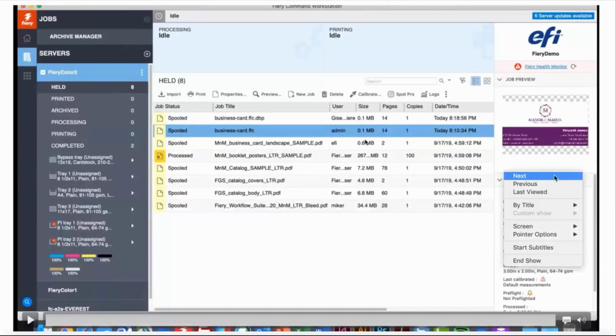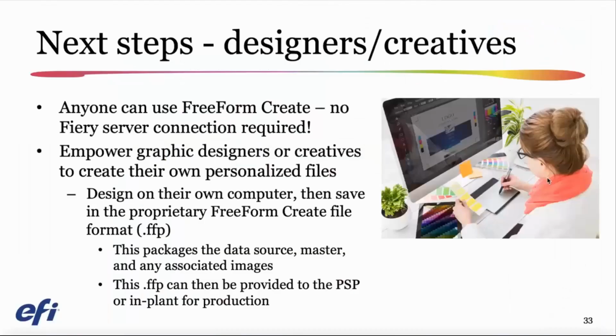So one of the best features about FreeForm Create is that you don't need access to a Fiery server to use it, and yes, you heard me correctly. As you saw in the previous demo, you save your personalized files in the proprietary FreeForm Create file format, or FFP. These packages contain all the master and variable information, even including images.